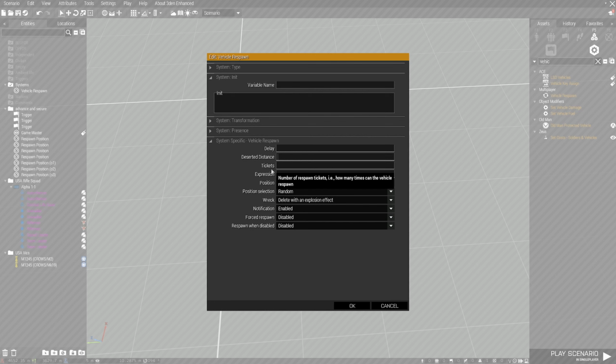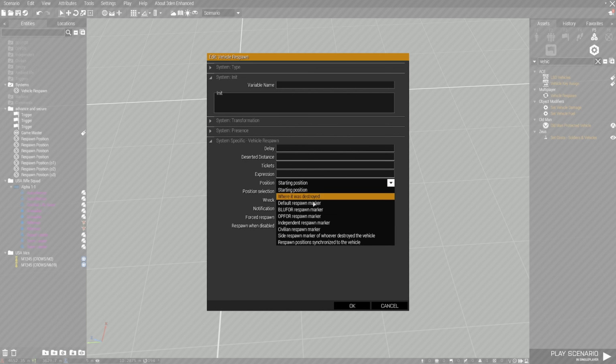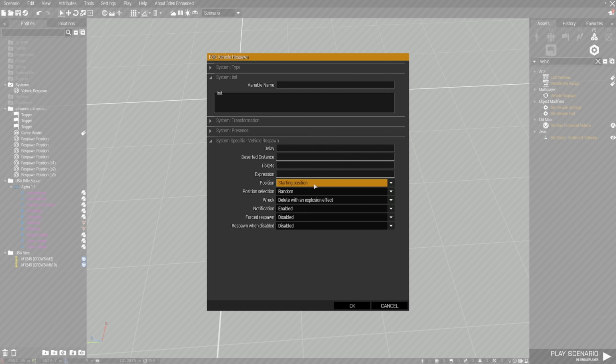Tickets operates just like player tickets, so for example, if I have 2 tickets here, there's only 2 respawns this vehicle has. We don't need to worry about expression. For position, I highly recommend having it on starting position, which means wherever you place the vehicle in your mission is where that vehicle will respawn. There are a whole bunch of different options that you have in here, but this is the one that I recommend because it's the easiest and fastest.